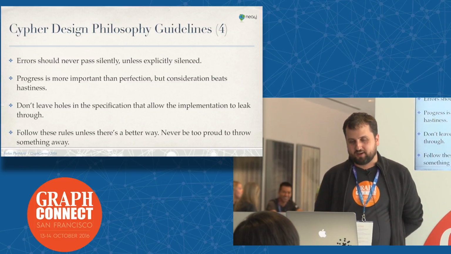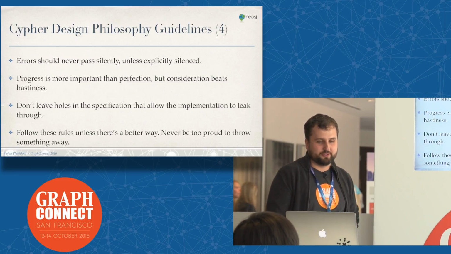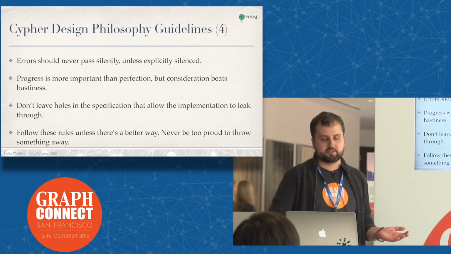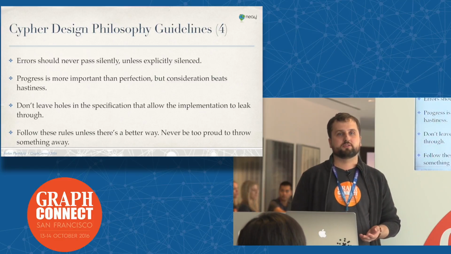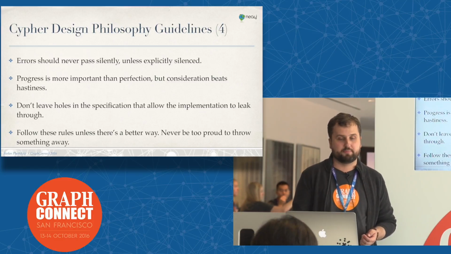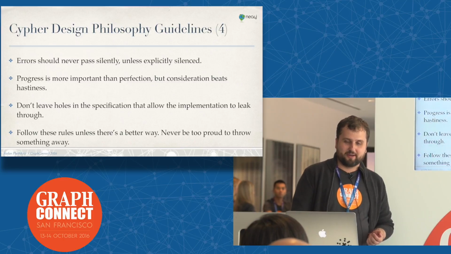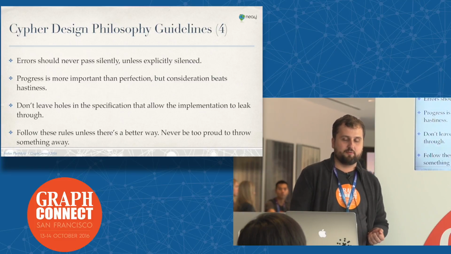So the last set of guidelines that we try to follow is: errors should never pass silently unless explicitly silenced. I guess that's a generally good practice, right? Whether it is for language design or for application programming, you basically want that. So then the next one, that captures quite a bit of the gist of how we're working.